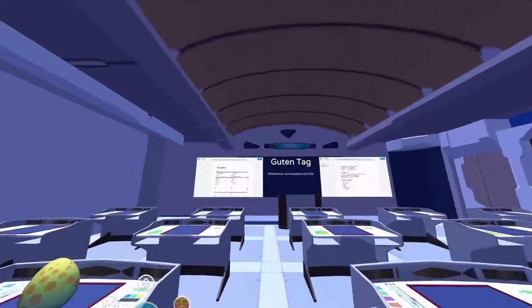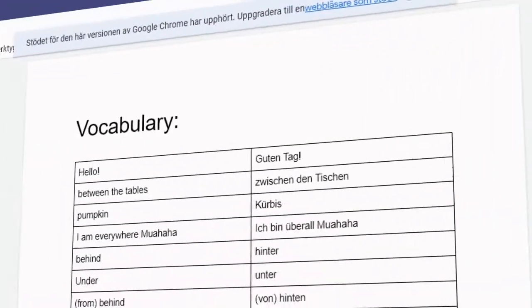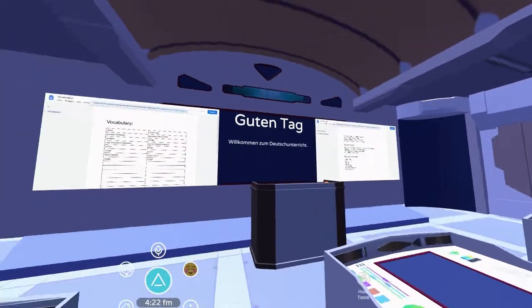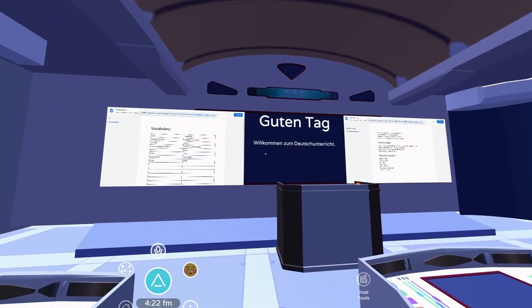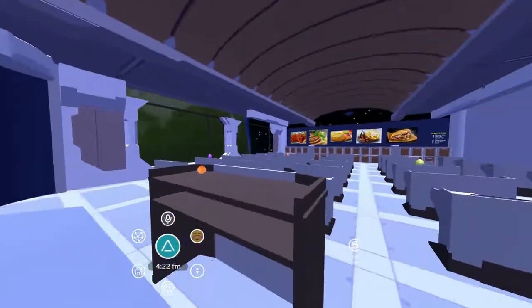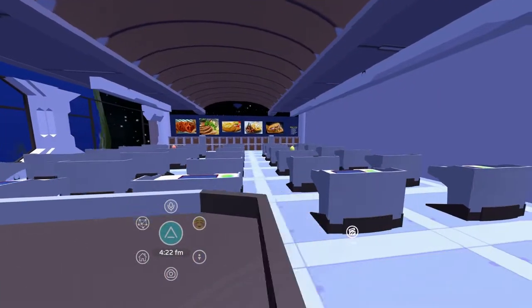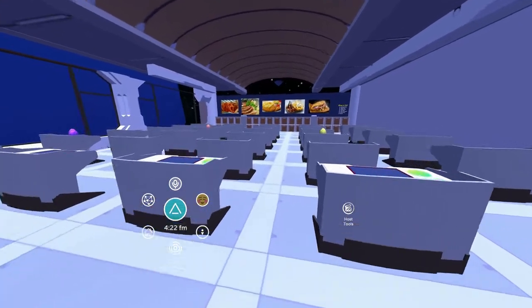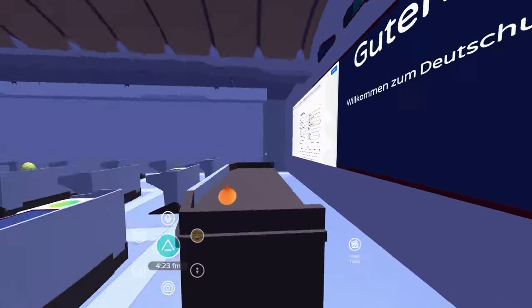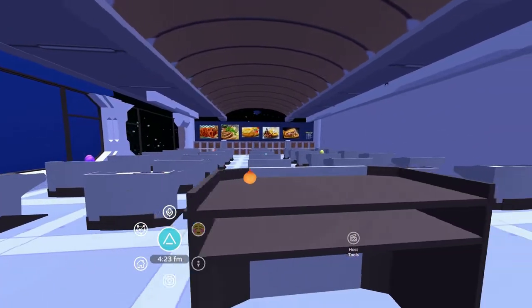In the front, this is a learn German world. Here, the grammar and stuff, pictures, text. You can even add doodler to your world, so you can draw on the board. So it's a small classroom just to make Go users and mobile VR enter without any problems. So yeah, you could build something small, like a classroom setting, just to teach the language.